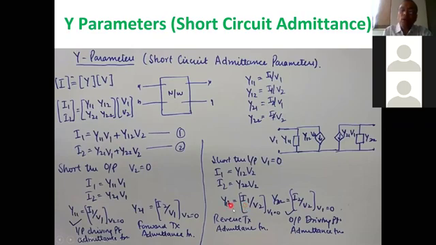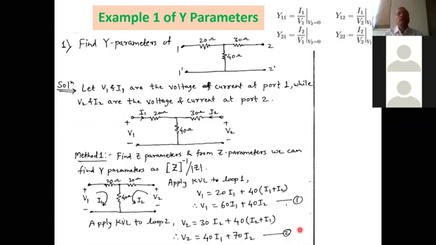This Y12 is referred to as the reverse transmission admittance parameter or admittance function. Z12 was the reverse transmission impedance function. This is the admittance function. That is the only difference. And Y22 is the output driving point admittance function. Z22 was called the output driving point impedance function. So the nomenclatures are almost the same, so no need to mug up the things even. Okay, so with this, we'll start solving the numericals of Y parameters.